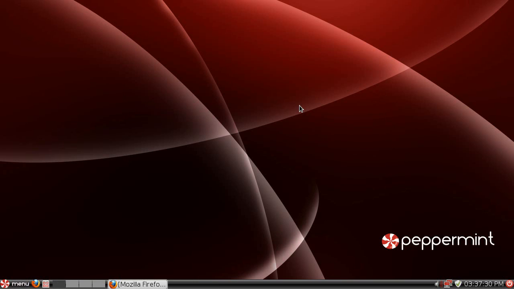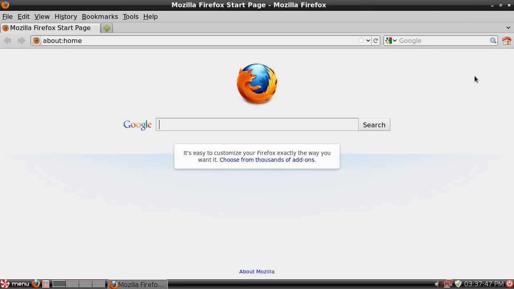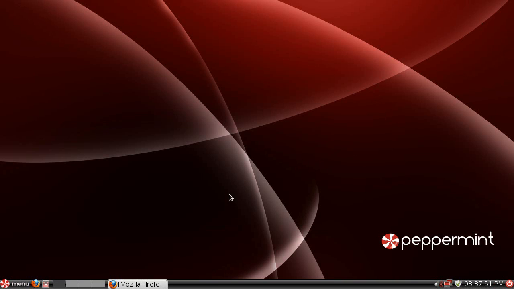The folders are by default red, which I'm not totally in agreement with. I'm going to say up front, I'm not too hot on the theme that this OS uses by default. I understand it is Peppermint, so you have the red and the white, and you'll see that throughout. Even in Firefox, the little house here has a red roof on it. You'll just see a lot of reds and whites here. Not too hot on that, but of course you can change that if you want to.